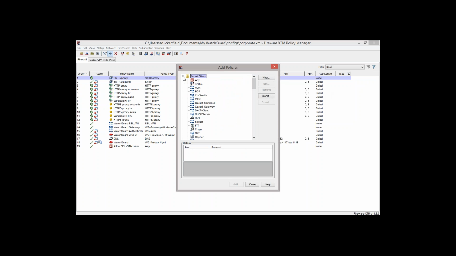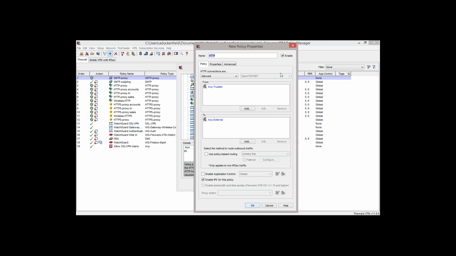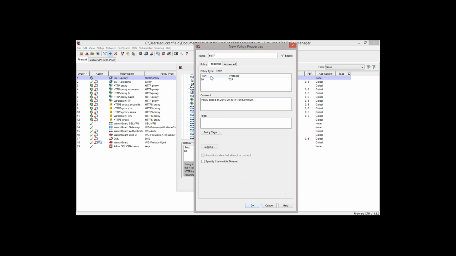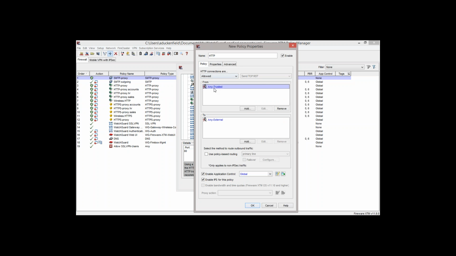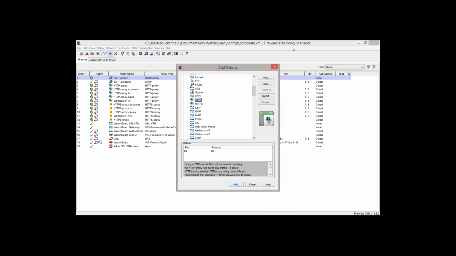Now, your packet filter rules are what I like to call simple rules. I can pick one of these predefined protocols or ports, and I can use these to route traffic. For example, if I go to the HTTP packet filter, up comes my rule where I can assign application control and IPS, but you'll see down the bottom here, proxy actions are grayed out. So all this is really going to do is route traffic on TCP port 80 from here to here. As I say, we're going to have IPS for a little bit of protection, but that's all it's going to do. If I want to do anything more intelligent than that, if I want any other form of filtering, we need to use the proxy rules.